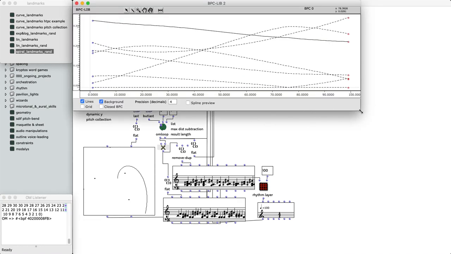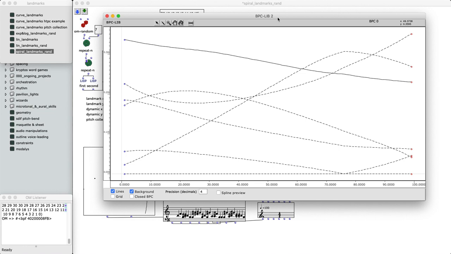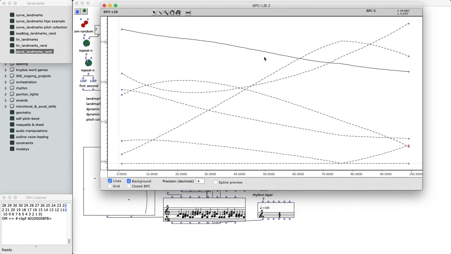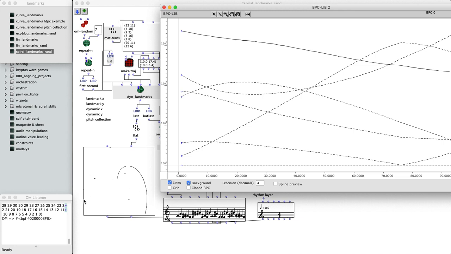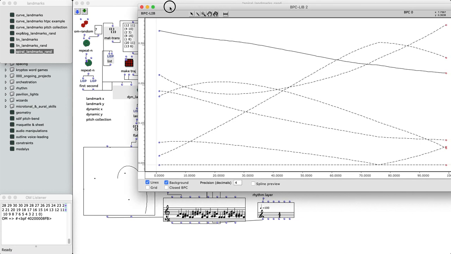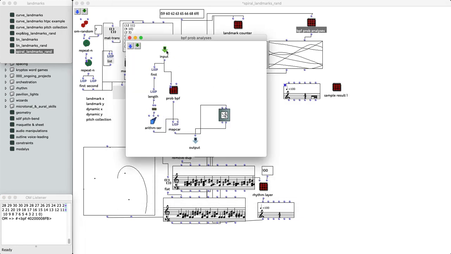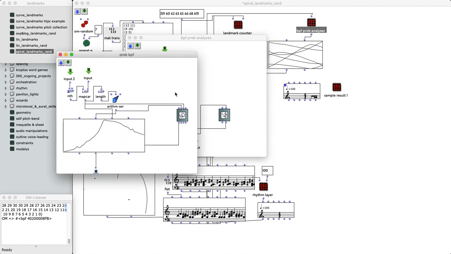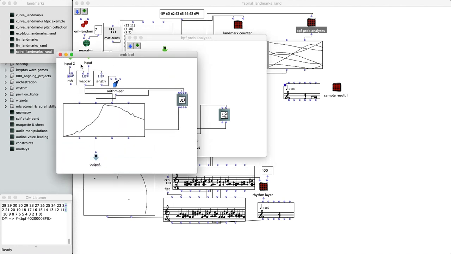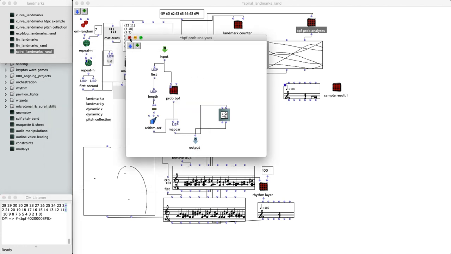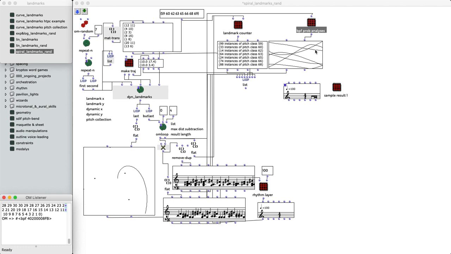So this is a BPC library, and here you can see each of these is at some level referring to the distance from any given point along the trajectory to each of these landmark dots that we saw earlier. And this patch took the probabilities that were counted and turned them into BPCs. And yeah, so that was a helpful way of getting some very quick analysis of how the pitch content of the resulting musical material is changing over time.